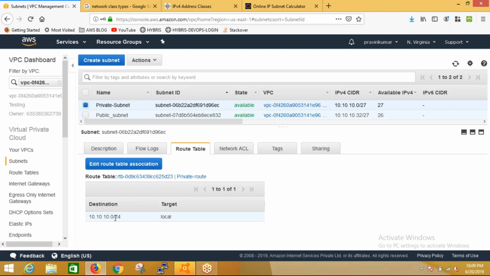Why are they keeping the application and database in private? The hackers should not be able to reach that server, because the database will have highly important data: all the user credentials, credit card information, everything will be there.